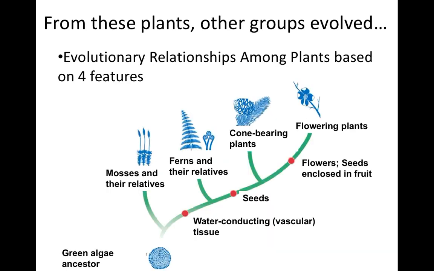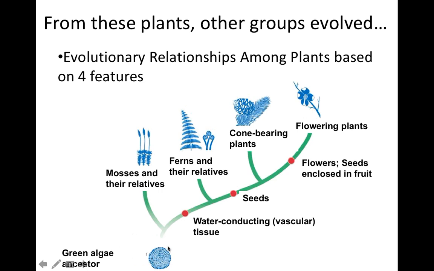we know that the evolutionary tree for modern day plants looks very similar to this. We can reduce it down to 4 very broad features that create the foundation for this evolutionary tree. So here, down at the bottom, this is a cladogram. Down at the bottom is a common ancestor for everything. So that would have been that green algae-like ancestor.